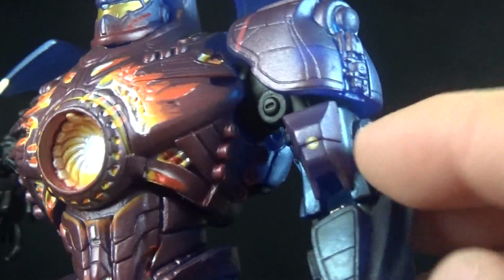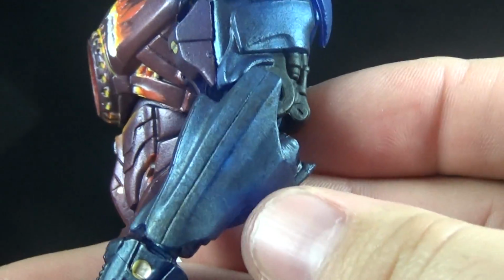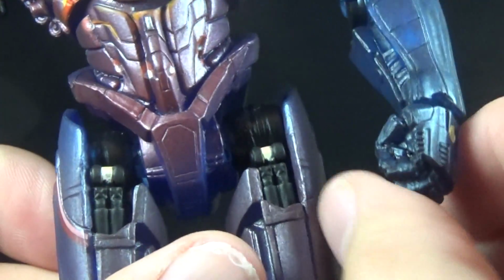We do have a little yellow dot there in that mid-arm section, the part that does move to allow the articulation to come into play. Standard Gipsy arm. This is a little dirty looking. It looks like they did put some black paint wash. We got a yellow dot on the back of her fisted hand.